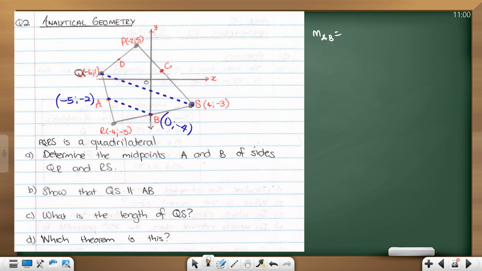No, use your coordinate QS. Use your coordinate AB. Come on, people. Now we are wasting time on gradients. Don't do shortcuts. Write it down the way I wrote it. It's YB minus YA over XA minus XB. Change it into decimal. Fraction.